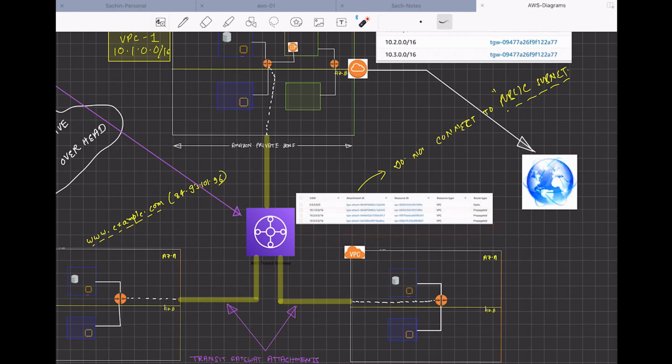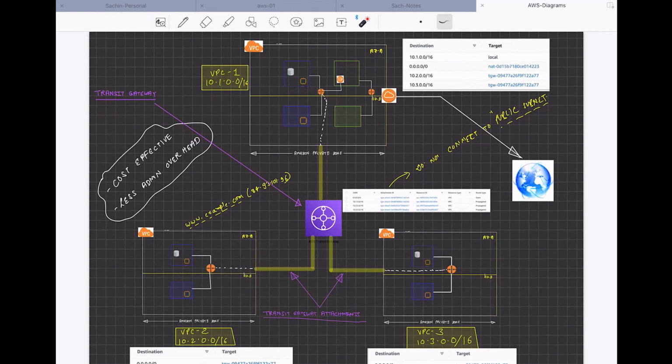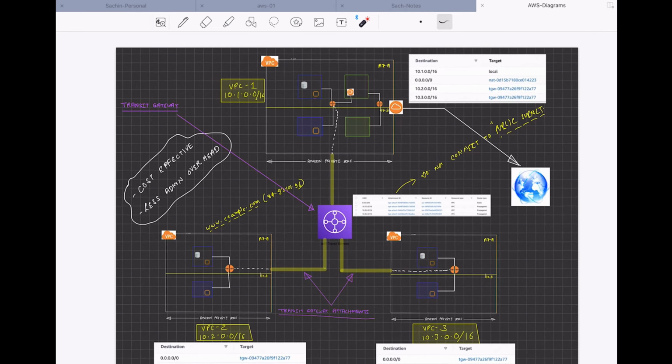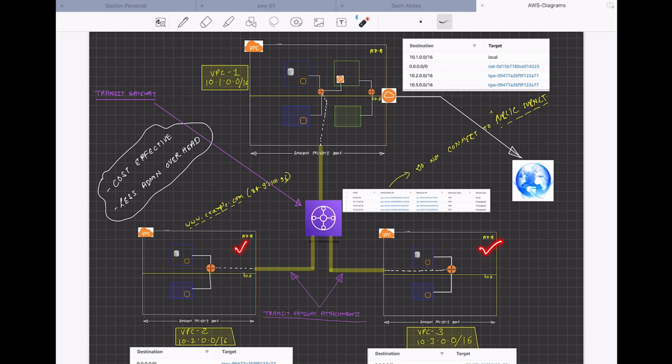If you want more details, as I said, I have already covered Transit Gateways in my previous videos. I'll be putting the link. Please refer to that to understand this point in more detail. Now, the only thing which is static, which we need to create, is basically this entry. This is a manual entry which you need to create because it's static, it will not automatically propagate, and that's it. As and when all these entries are made, all these VPCs will get their public connectivity.